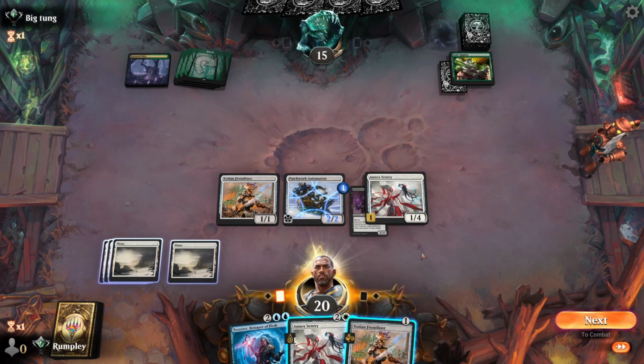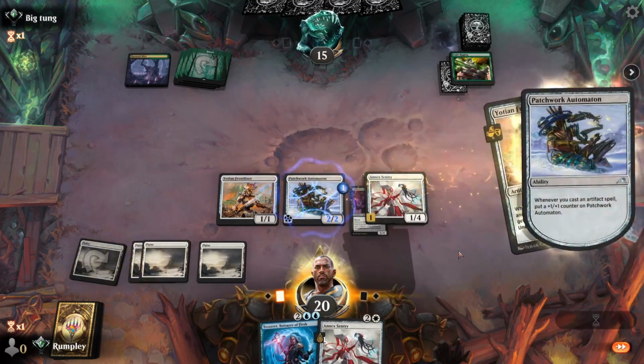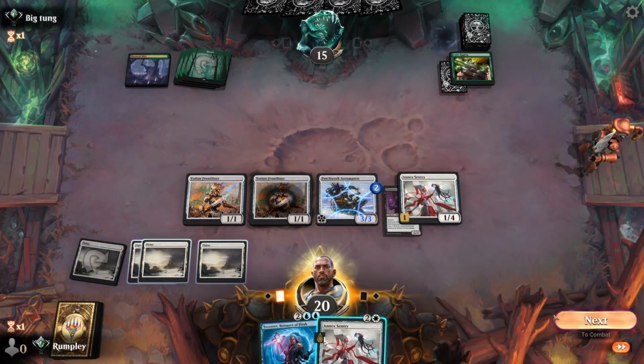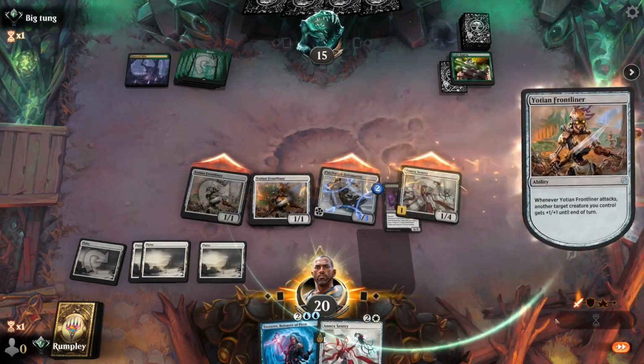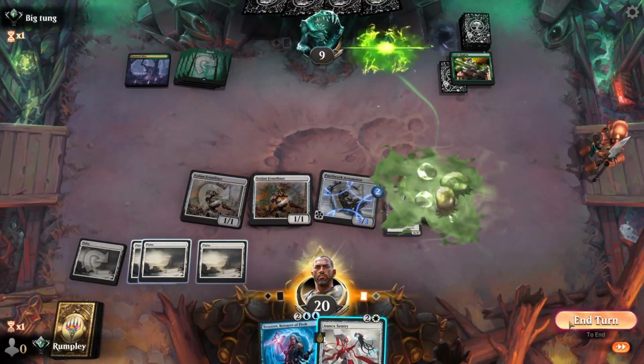Is it worth it to put the Annex Sentry down to get the extra damage in? I don't think it is. It's my only other spell I can cast, so I feel like I need to keep it around in my hand, even if it gets them to 8 this turn.